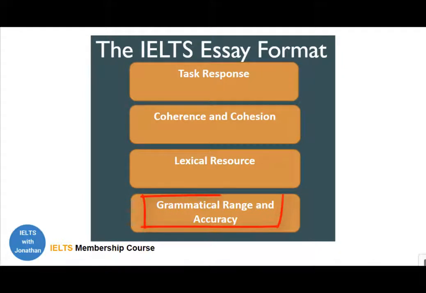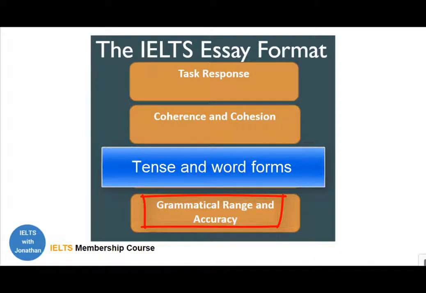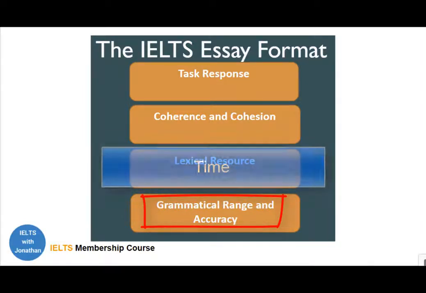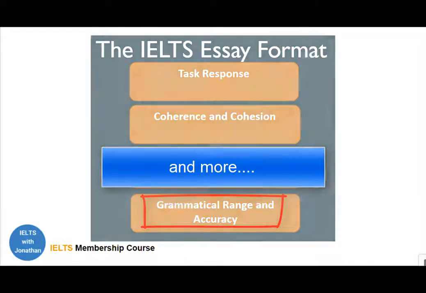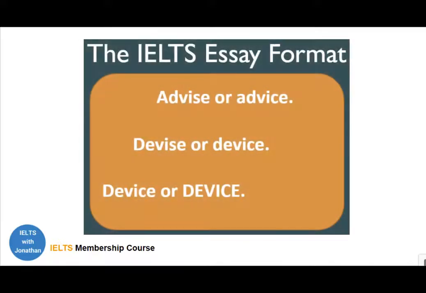Finally, there's grammatical range and accuracy, or in other words, how well you can use English grammar to explain and provide context. This doesn't just mean providing examples of English grammar, but using the grammar in such a way that you're able to explain more complicated or complex ideas, using, for example, tense and word forms to refer to different times in the past, or future and hypothetical or unreal situations. Being able to do this means we can explain complex examples, ideas and concepts to the reader. By the way, grammar also refers to accurate spellings and accurate punctuation too.